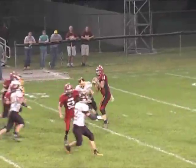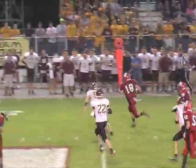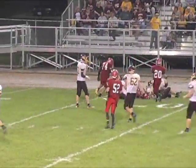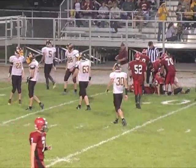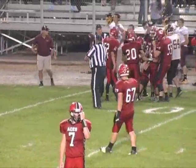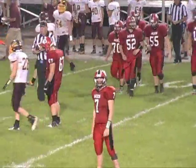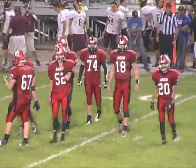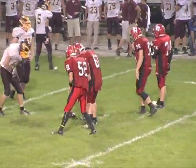Crawl, again, dropping back to throw. He's going to have to run with it now. Garrett off and running, still on his feet, heading on the far sideline across the 40, near the 35 when he's brought down. What a great move by Eric Crawl, and what good awareness on the field. Drop back to throw. There was nothing there. They opened up in front of him, and he just tucked the ball in and took off, and he lopes down for a first down all the way down to the Bulldogs' 36-yard line. Excuse me, 37-yard line. Check that.